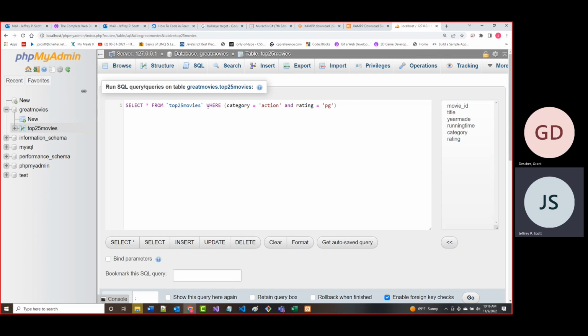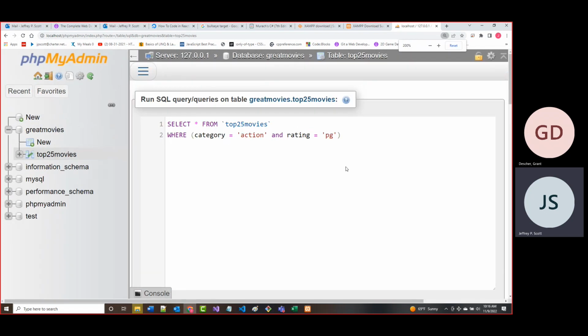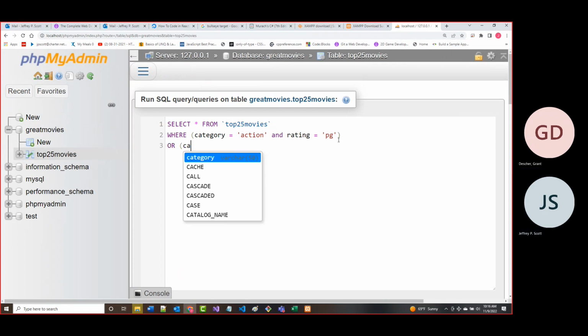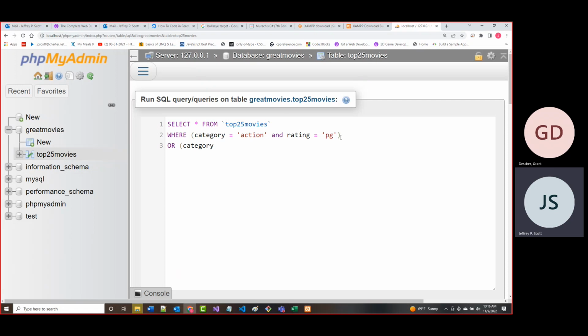In fact, I'll even put this on its own line so it really stands out there. There we go. And then I can say OR category equal action and rating equal PG-13.